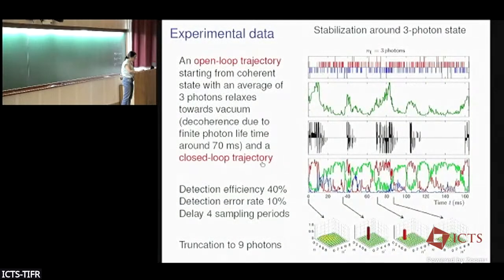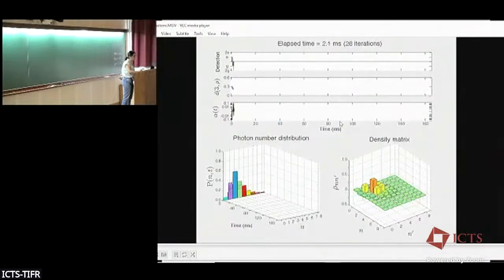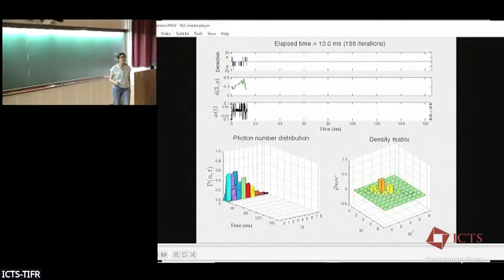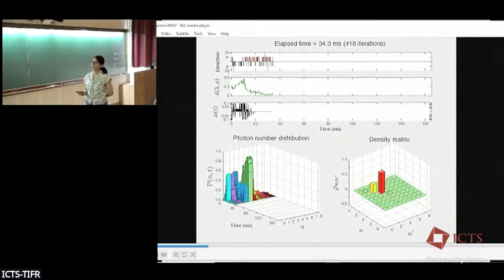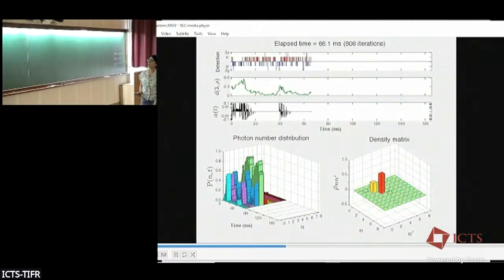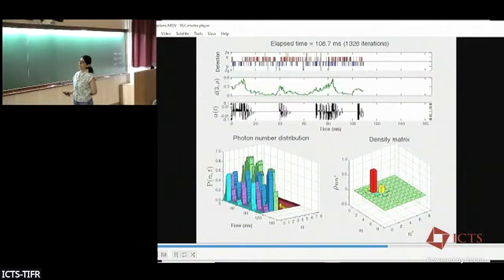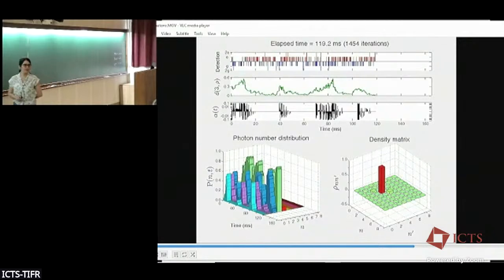And the closed loop. Here the detection efficiency is 40%, eta G is 10%, and there is also delay. And there is also decoherence, so you don't respect the QND measurement because there is photon loss and capture of photons, and so you change your dynamics: many imperfections. And you can see we have quite a good convergence towards the 3-3. You can see that when we are far, the control is applied in order to get the state 3-3, right?